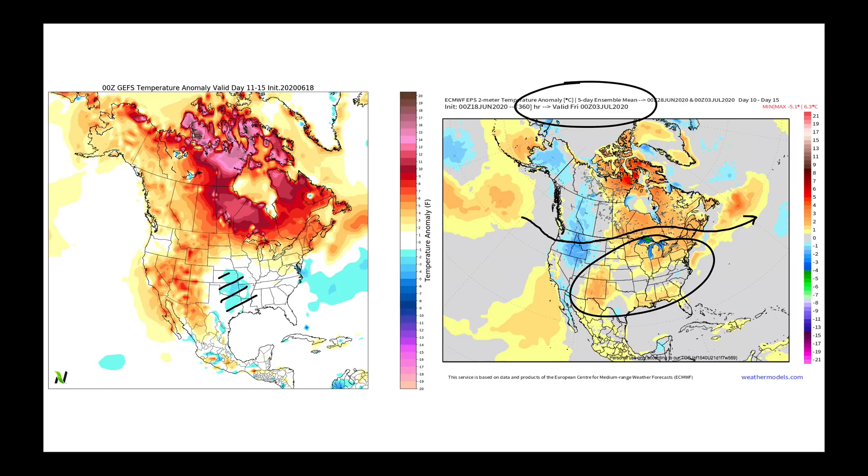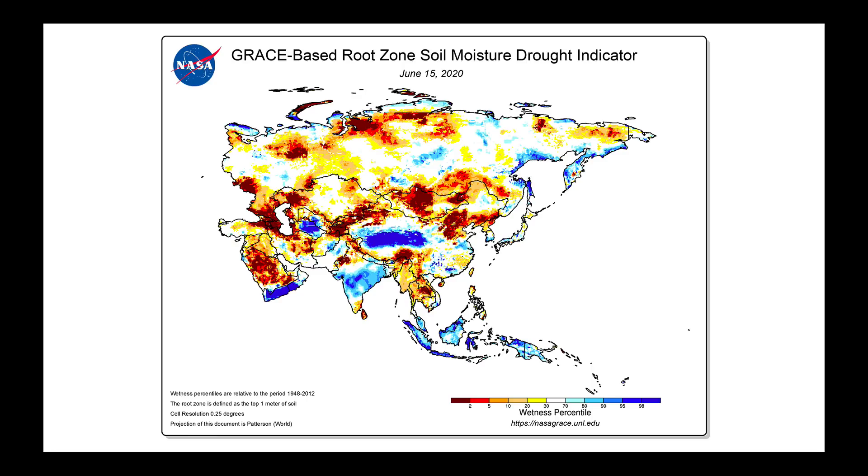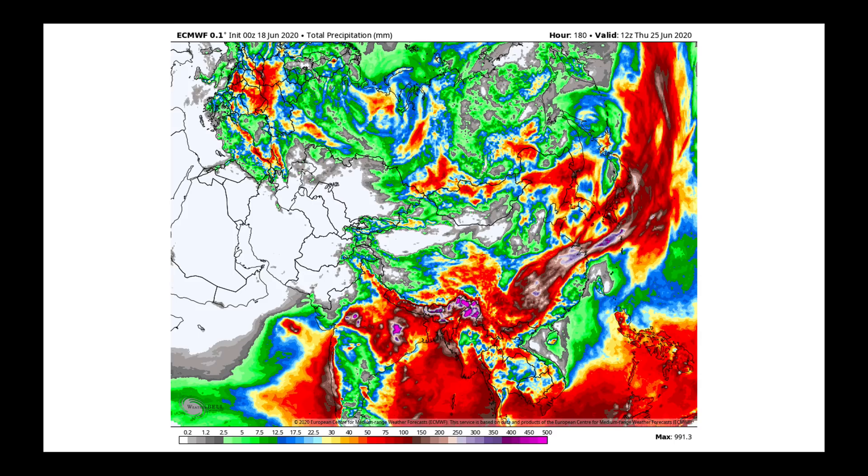From here, I want to give a quick update on some international things. Starting with China — GRACE, our satellite-based measurement of soil moisture, is showing root-zone soil moisture below average in this area. What's critical is that over the next week or so, we are seeing the stalling out of the Meiyu front, potentially dropping lots and lots of rainfall. Beijing sits right here, so the fields surrounding Beijing are looking at widely scattered precip, not heavy. North of the Korean Peninsula may have better chances of rainfall. But given that this area has been dry, going another 7 to 10 days where all the heaviest rain and flooding is to the south, we're going to have continual drought development to the north and flooding to the south.